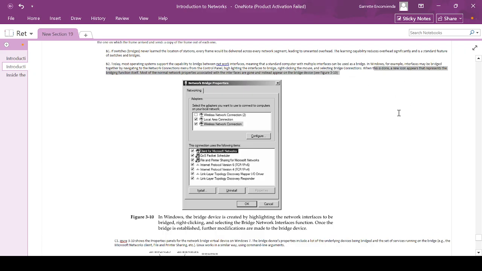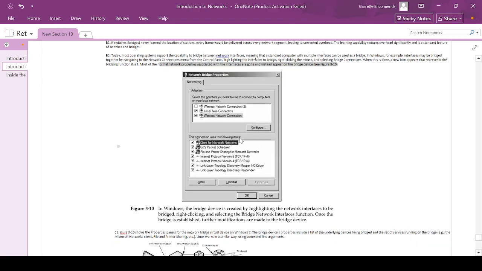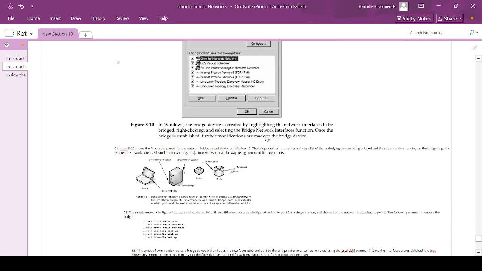When this is done, a new icon appears that represents the bridging function itself. Most of the normal network properties associated with the interface are gone and instead appear on the bridge device, or on the new icon that you can later configure.